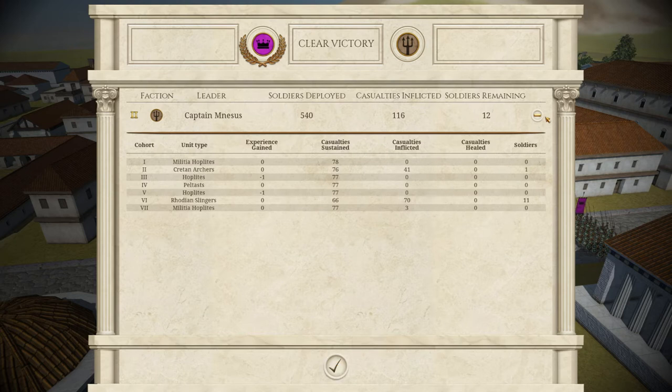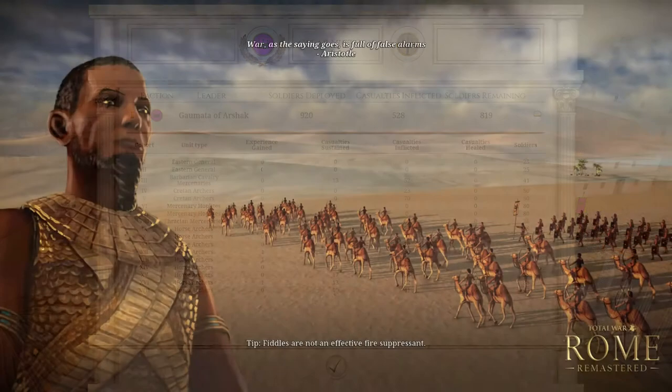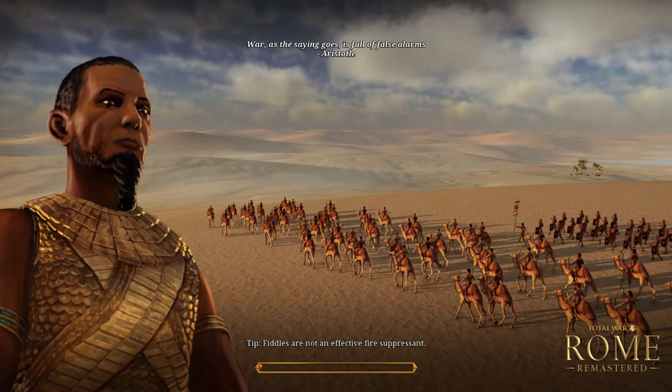How about the rest of... Oh, that's theirs. Whoops. I was going to say. Yeah, we did lose a bit of horse archers. Those Thracians, we lost 50. They killed 80, though. And the cavalry, we lost 13. No problem. Nice little siege battle, that.